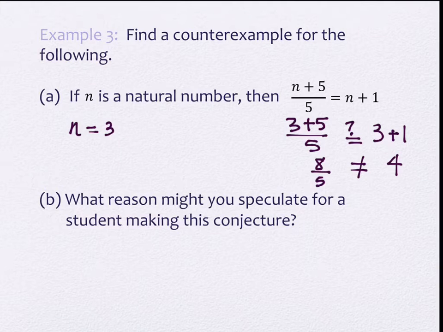However, if I were teaching an algebra class or working with students, sometimes even with numbers, sometimes it doesn't have to be algebra, there's actually numbers written here. This is something that I might expect to see in some student work. What do you think is a student's misconception, if you were speculating, part B, right, that they're making? What do you think they're doing that leads them to believe that, in fact, n plus 5 over 5 is the same as n plus 1? What's that? They might be thinking about 0, probably not in general. It's okay, there's something else that they might be doing.